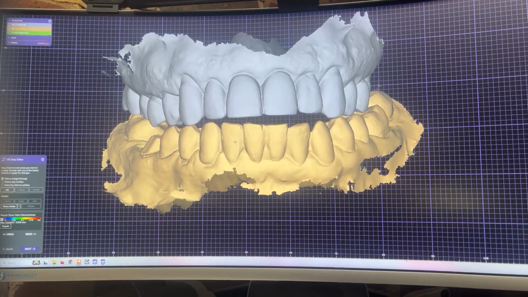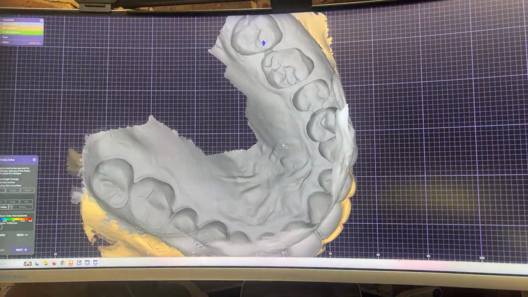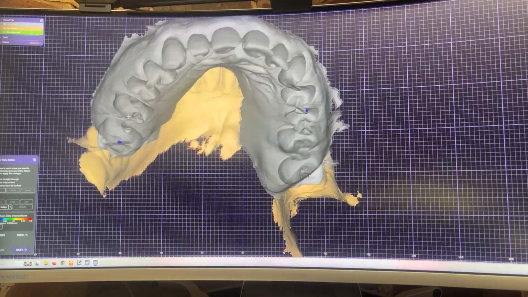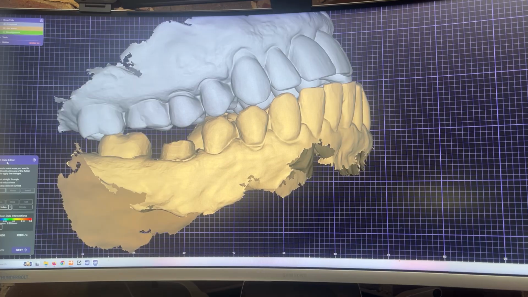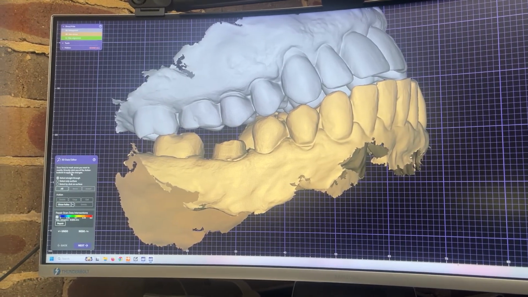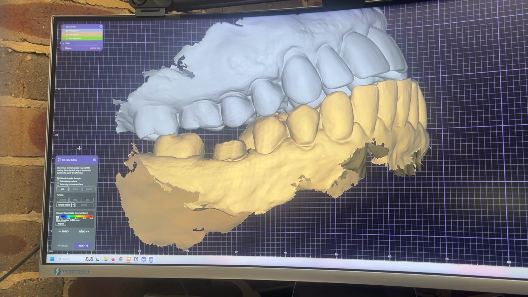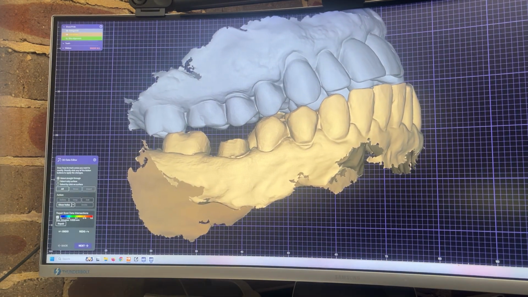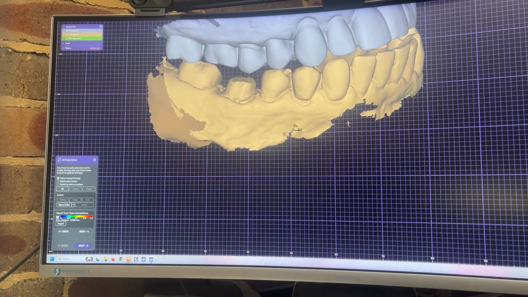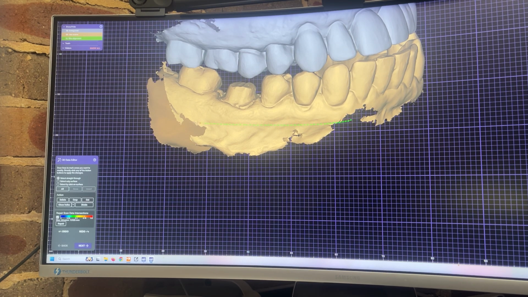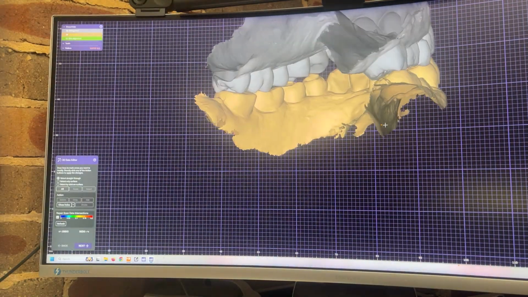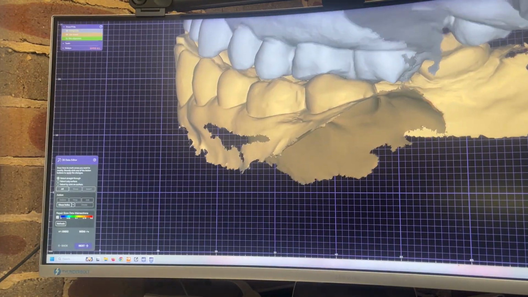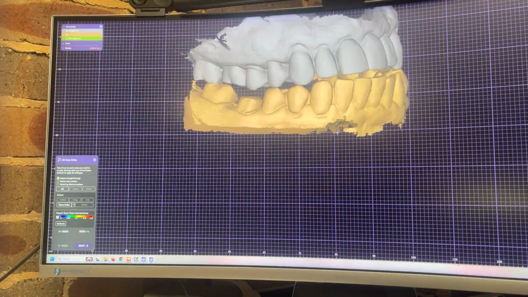So this is an open bite. A lot of times the bite's incorrect, so I have to manually adjust it or bring it up and down. But I think this is pretty good. This section here on the left is where I can modify the scan. So I can trim it like this, to give you an example. I just drag it across here, highlight it, trim it down, just to clean things up. If there's cheek up here and it's blocking my view, I can clean it up. And if it's hard for me to see through here, I can just chop this half off because I don't really need it.